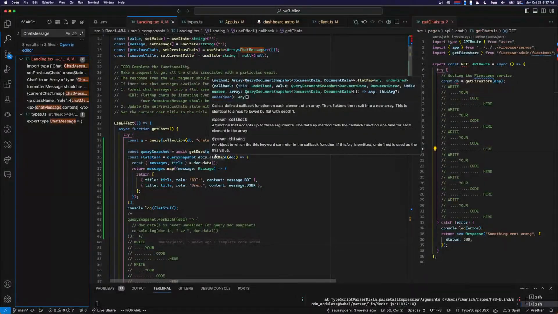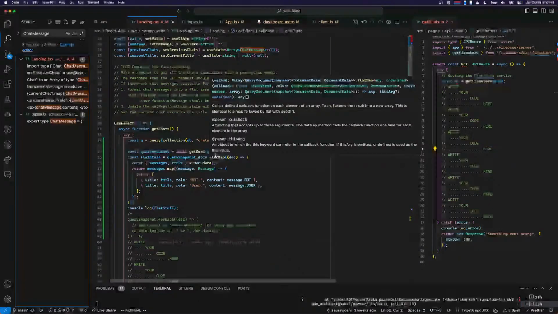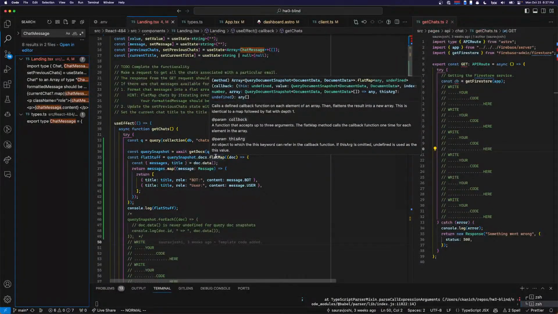All right, what am I doing? I'm close. Should it be map on the outside and flatMap on the inside?